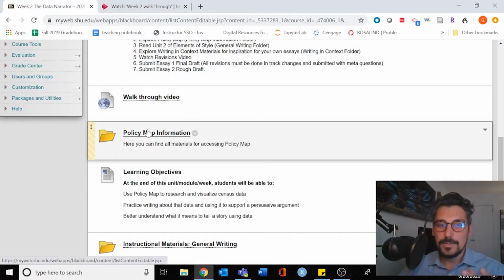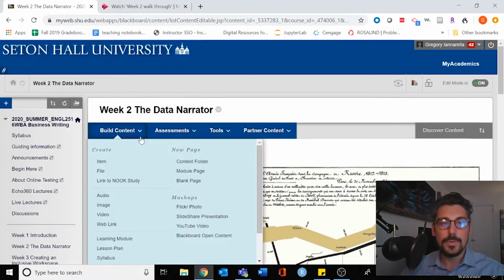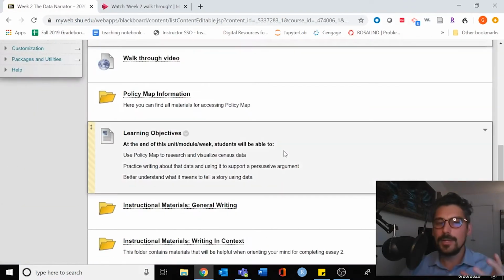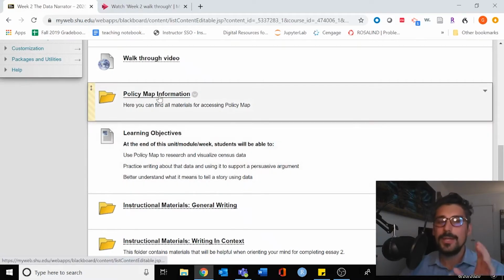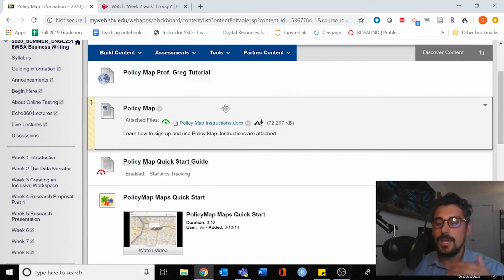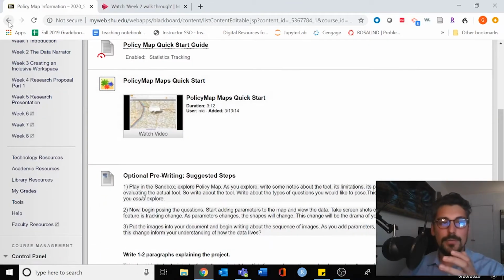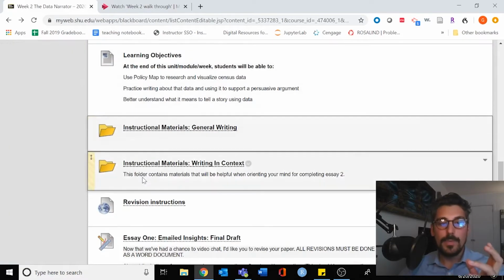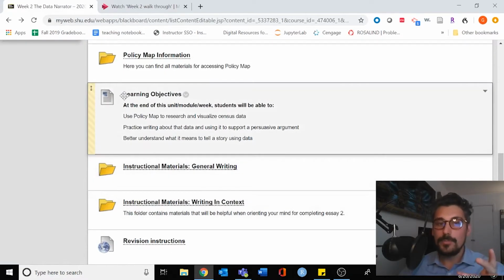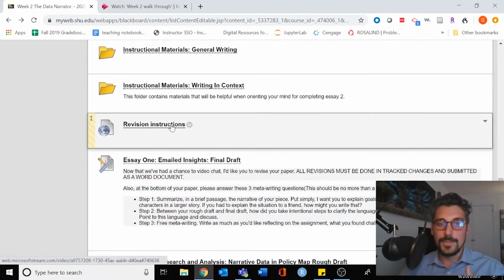One thing that I would recommend as well is using the folder function, which you can do by, again, going to build content and clicking right here on content folder. If you have any really complicated stuff that you're teaching with a lot of resources, just nest it in a folder into a single space. And again, it's another really simple trick that you can use to help keep your entire Blackboard course nice and organized for your students. Here's some other folders that I have here. Make sure that you have your learning objectives written out for each week so that students understand why they're doing the activities. It's really important that we sell students on the idea that the activities we're doing week to week are not trivial assignments, but they have outcomes that we expect them to learn from these things.